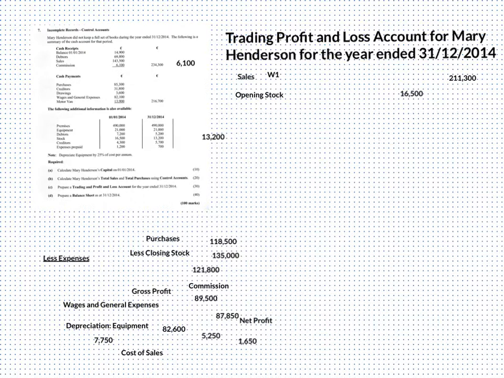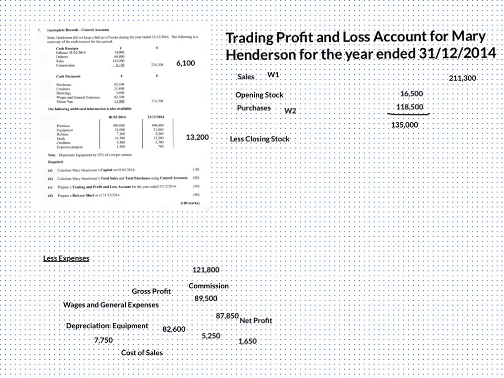Then the next figure, so opening stock plus purchases. So we put our purchases figure here. Our total purchases is 118,500. Again, our purchase figure can be seen in our working two that has been worked out already in our previous section, finding our total purchase, cash purchases plus credit purchases. So what we need to do is add these two figures together, which gives us 135,000. Okay, so 135,000. We then need to take our closing stock away from that, so less closing stock.